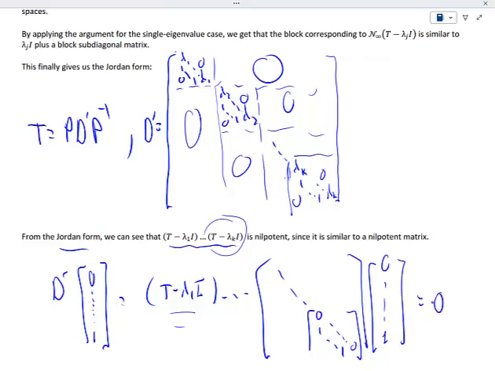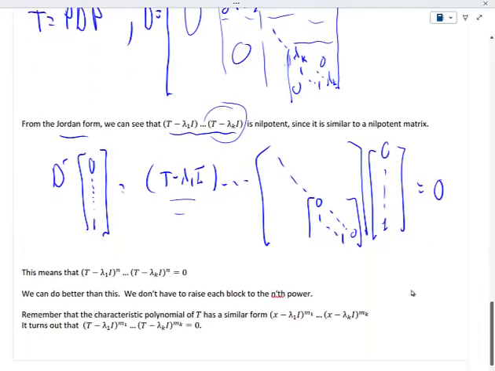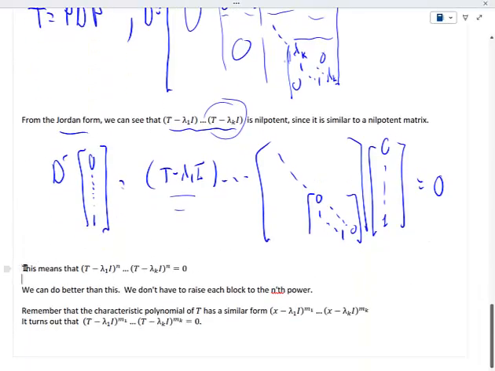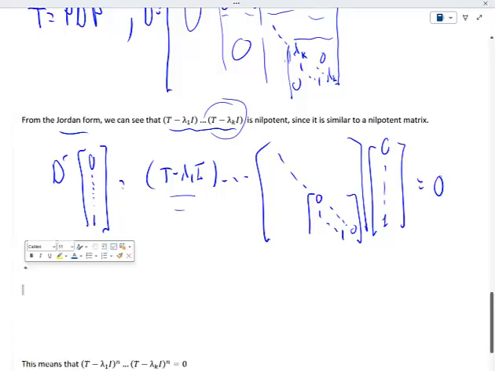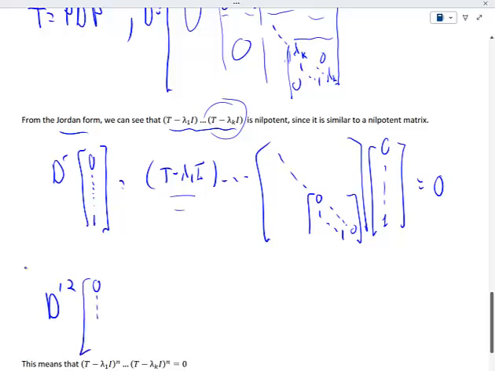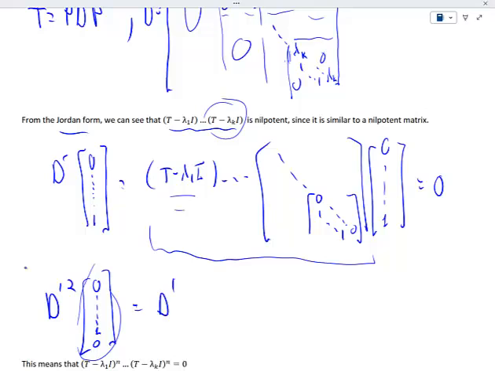All right. Now, suppose I did something a little bit different. Instead of that, suppose I took D prime squared of the vector 0, dot dot dot, 1, 0. Okay. All right, so I'm applying this matrix. Now, what does this matrix do to this vector 0, dot dot dot, 1, 0? Well, it moves it down to the last place.